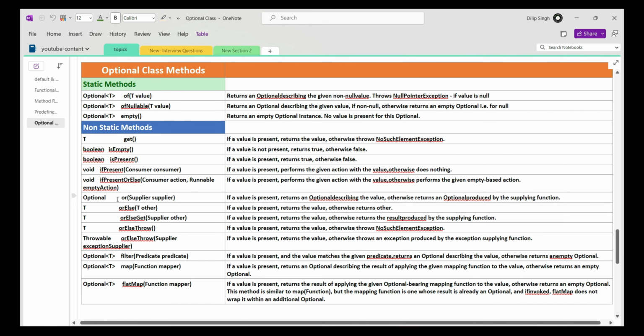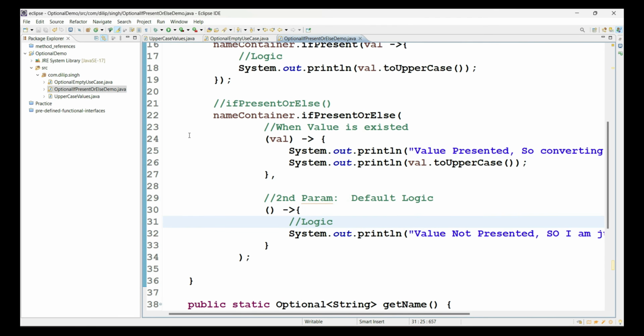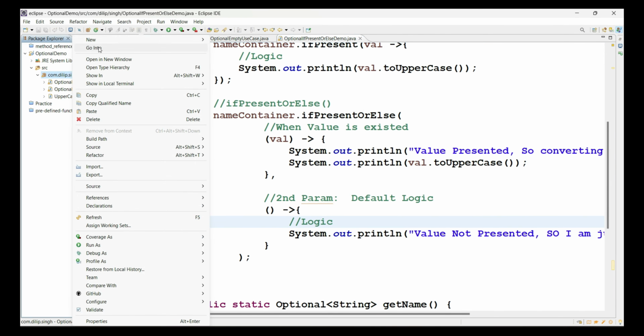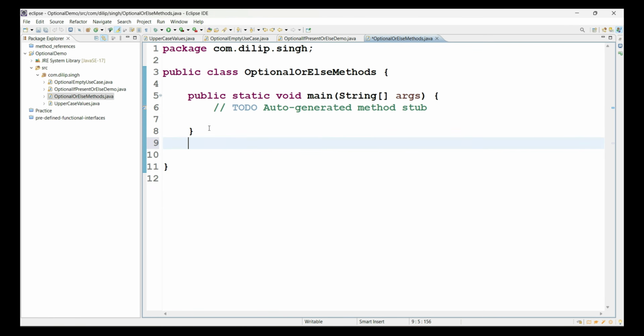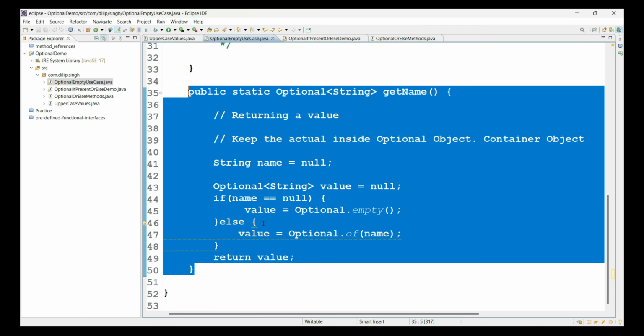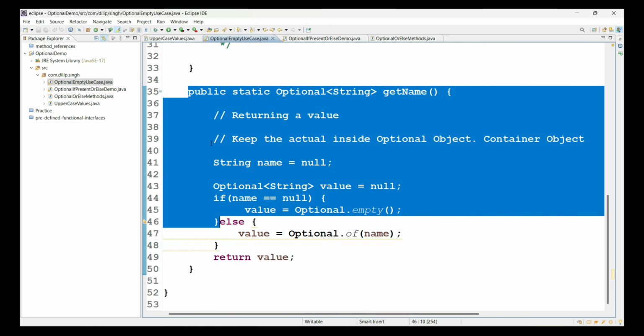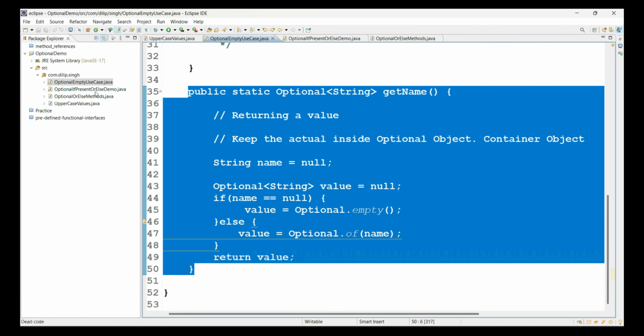Okay, now let's start understanding these methods. So here also I'm creating one more Optional demo class, to implement those orElse methods. I will use the previous logic here also, getting an empty Optional or maybe an Optional with the value.